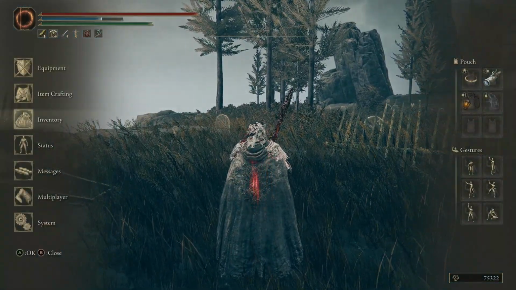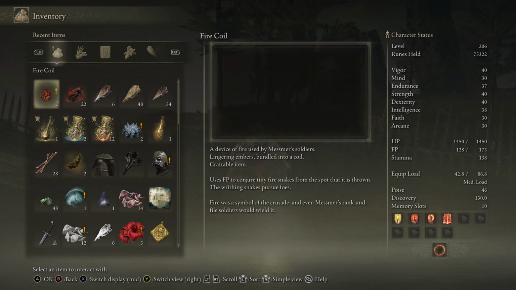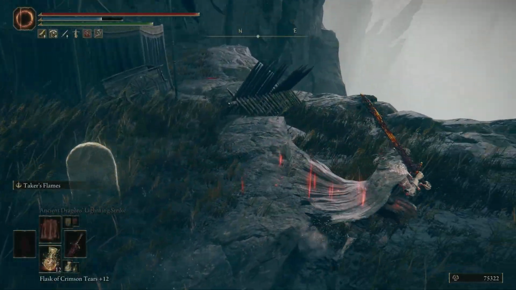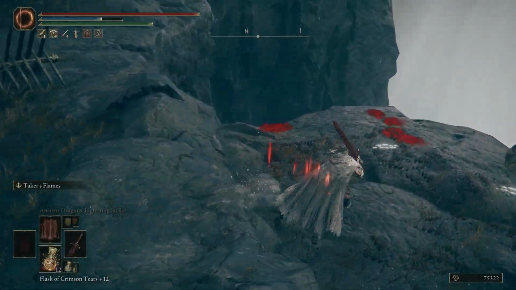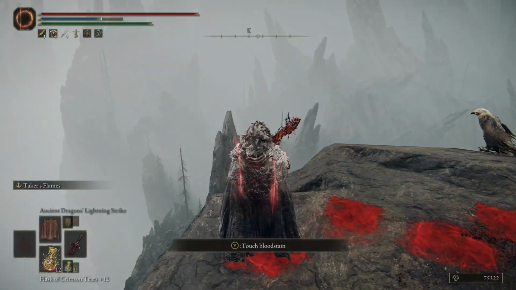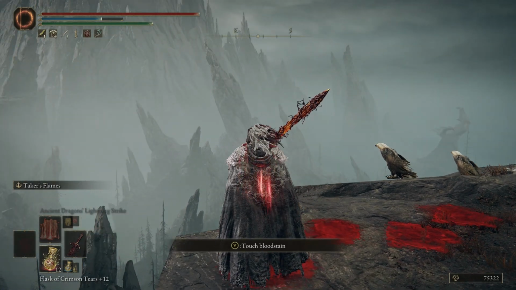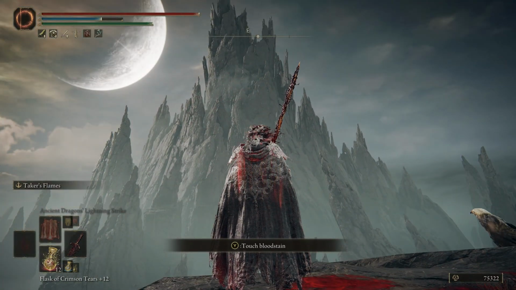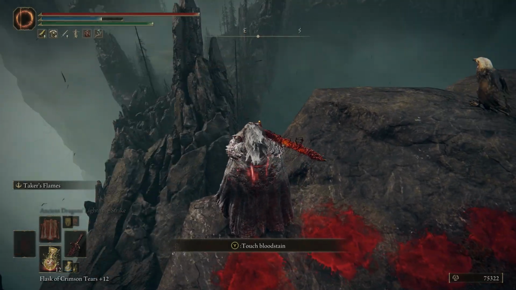No idea what that is. So it's like one of the glintstone pebble things, like a usable item. Sends out an attack using a little bit of FP. More stuff down there that looks like we can explore. That definitely looks like it's going to be Messmer's arena.